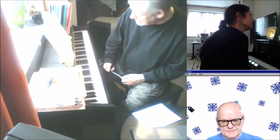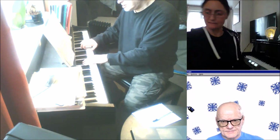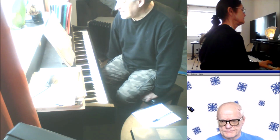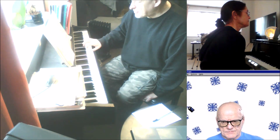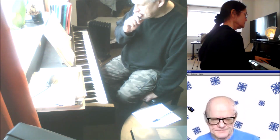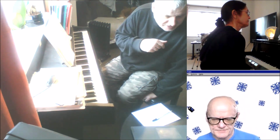Also, the ornament in 37. Again. Very similar to the one we did earlier. The very last note is after a dotted rhythm. Yeah, so you leave the last note a little later and shorter, just like before. That's it, like that. Okay.